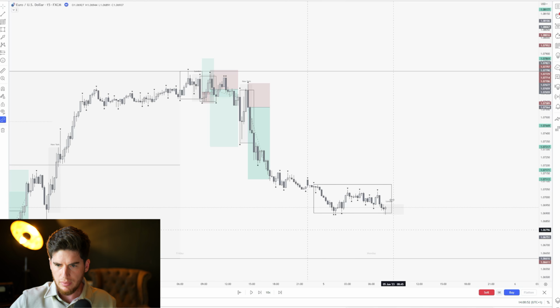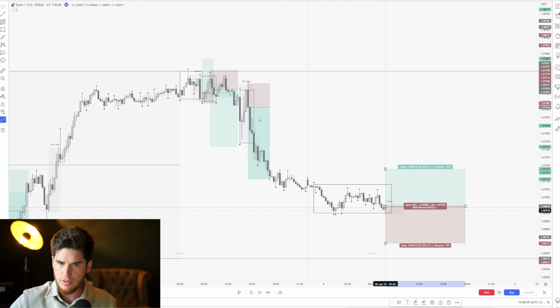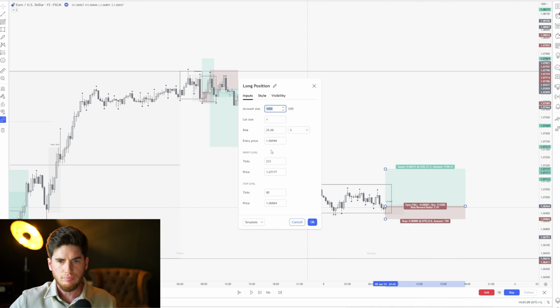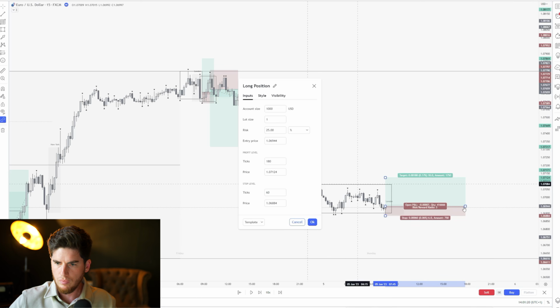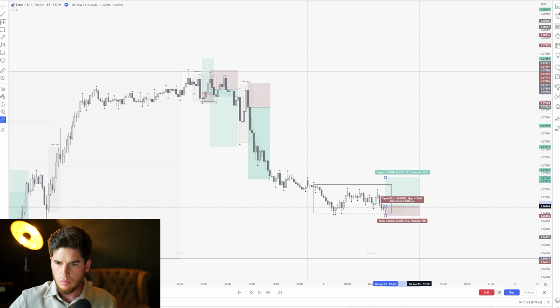Sweeps the range low in London. We do have a slight wick, so I won't market execute on this. It's different to the sell we had the day before, which really was super close on the close. What have we got here in terms of stop loss? I'm going to give this a 6 pip stop loss. And 3-1. Yeah, quick maths. We'll see what happens.